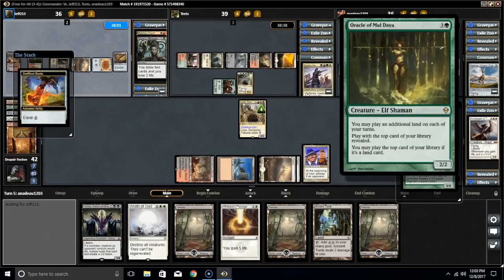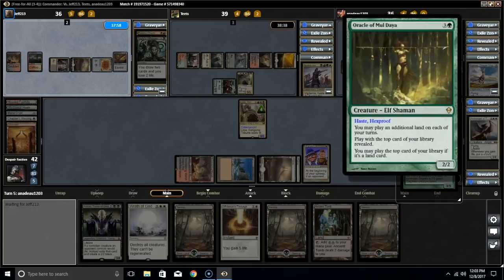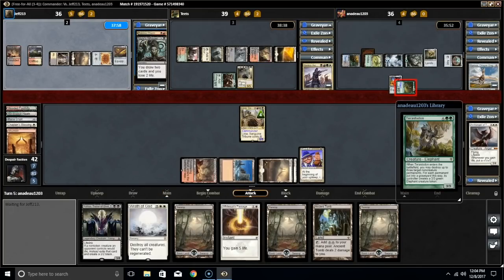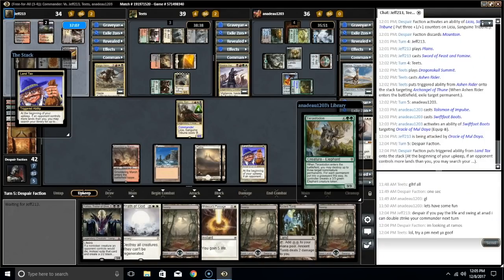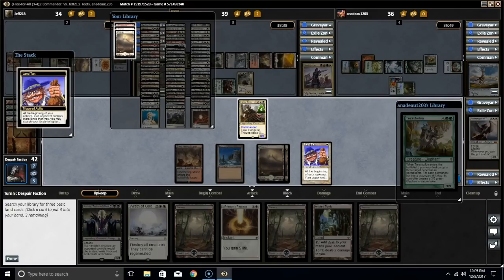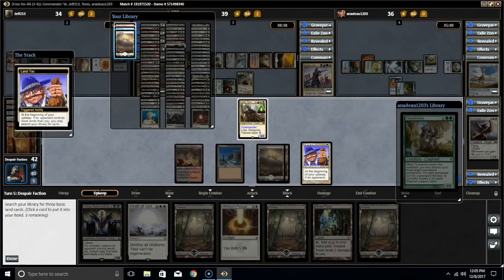That does happen once in a while with Oracle. So opponent's going to play Swiftfoot Boots and equip it to the Oracle of Mul Daya, giving it a little protection. Oracle's going to swing into the Zurgo opponent. Opponent says they have the ability to double strike my commander next turn. That's a thing. How much do we land tax for? We'll land tax for 1.